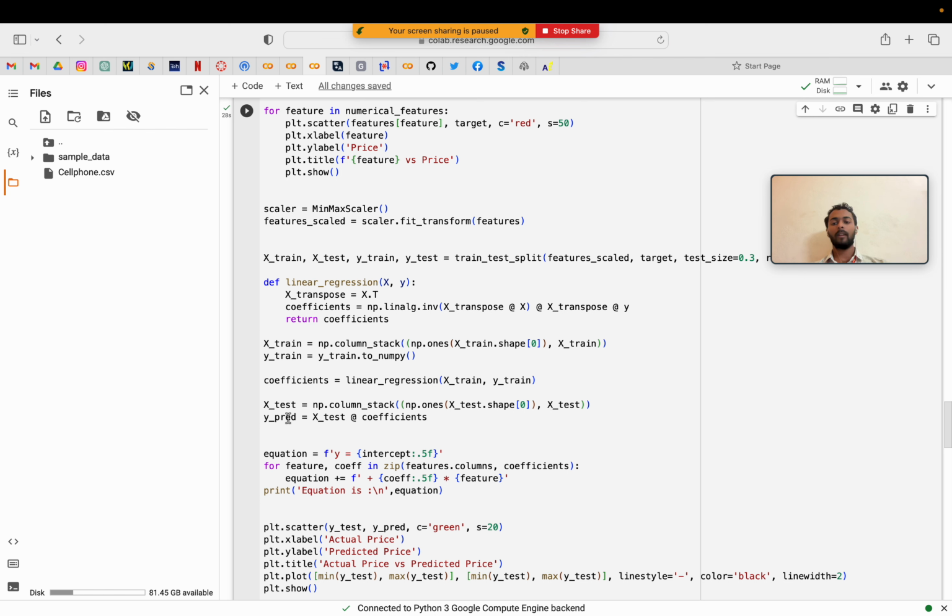And I'm predicting on x test using the coefficients. I'm giving the x test values in as the features now, and I'm predicting.